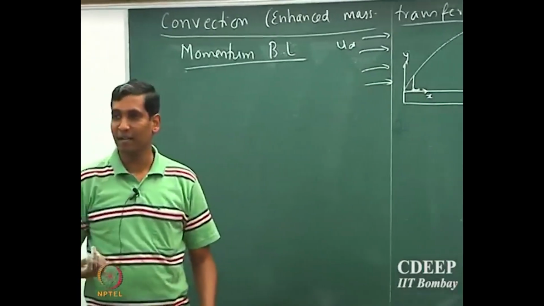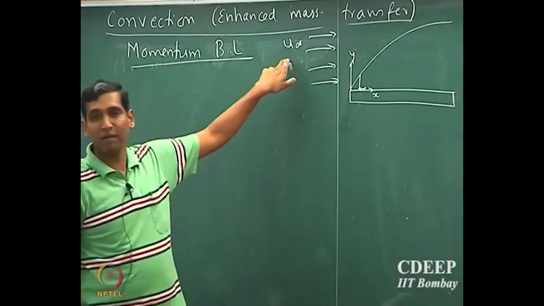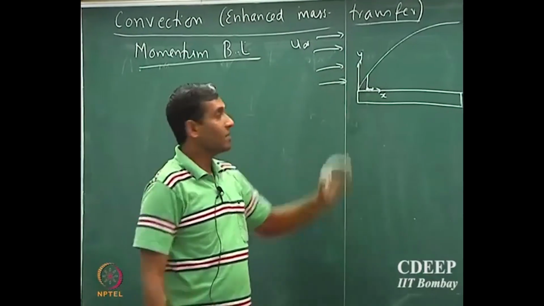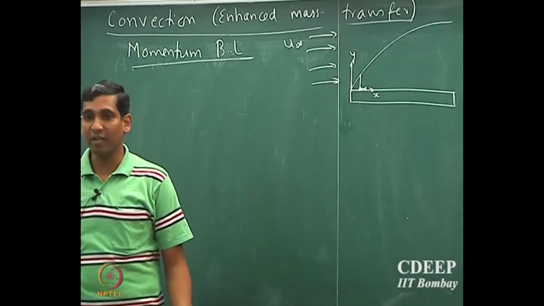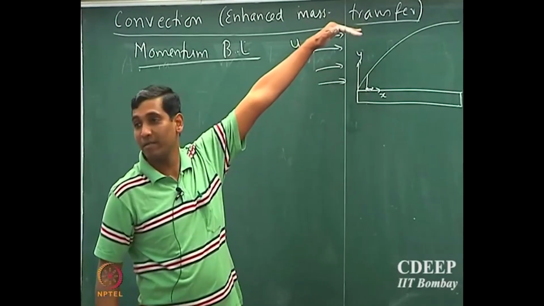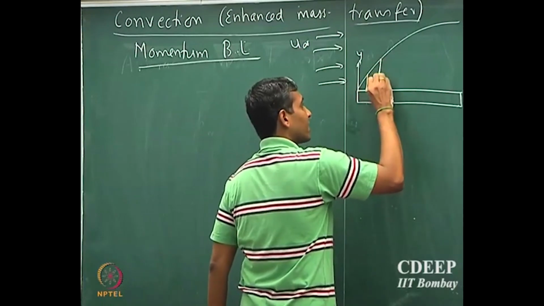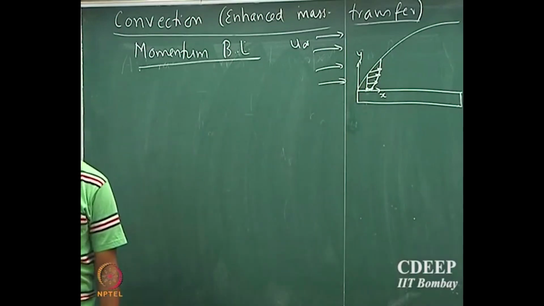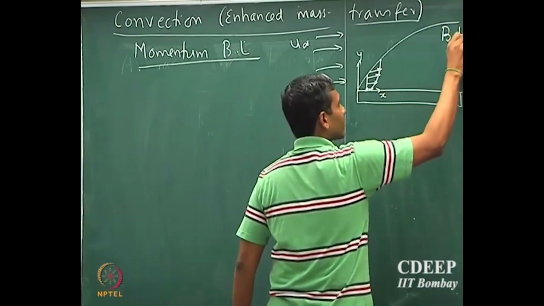So that fluid particle, before it is felt by the flat plate, is moving at a velocity of u infinity. But as soon as it sees the flat plate, the fluid particles below it have come to rest. So now because of continuity, it is going to retard the fluid particles which are placed above it. So therefore, you are going to see a temperature gradient and velocity gradient and velocity profile in the boundary layer, okay. So this is the boundary layer.